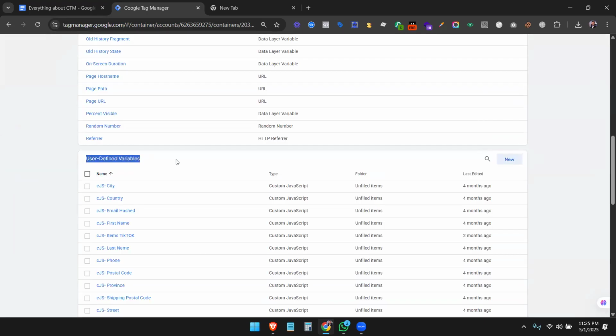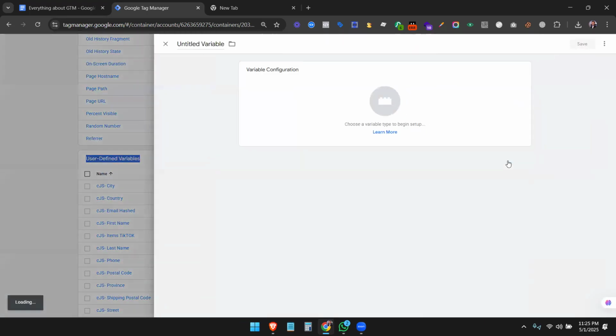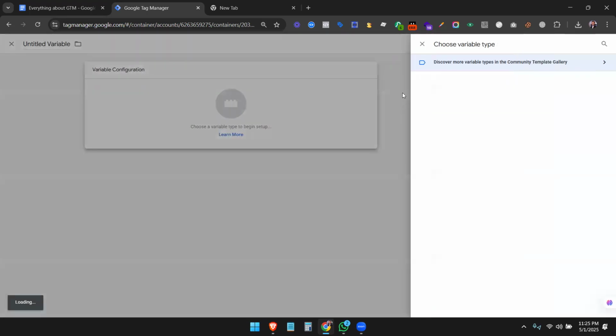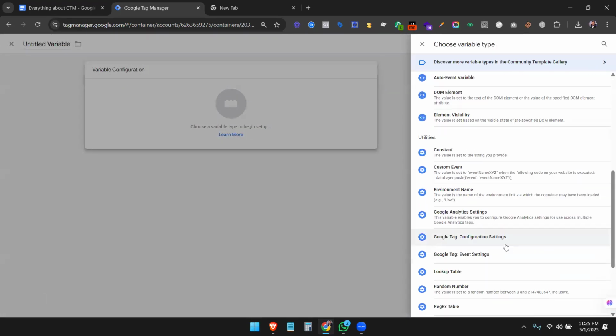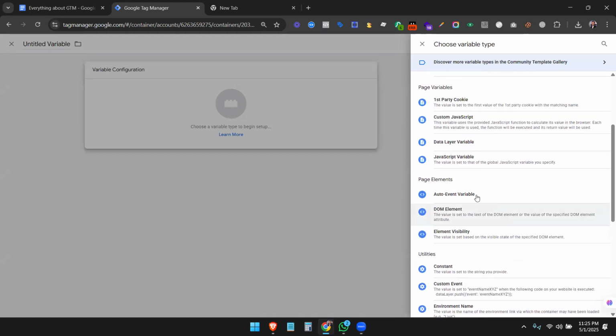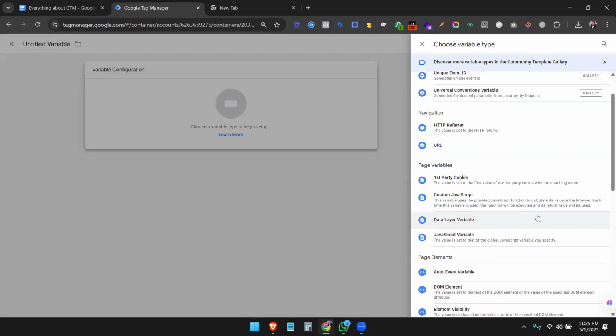By using this user-defined variable, there are multiple templates contributed by the community leaders, which you can use to create the variable. We'll be explaining this while we are doing things in practice, okay?